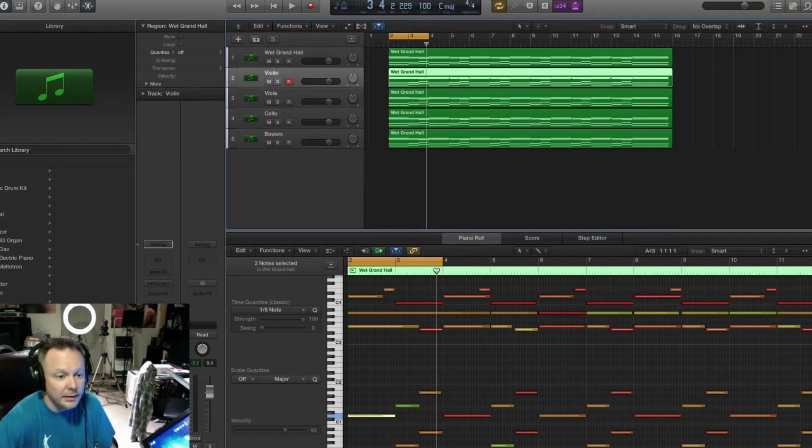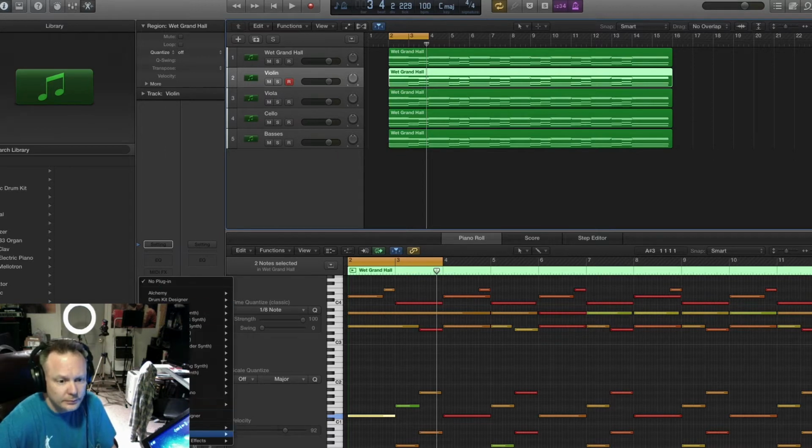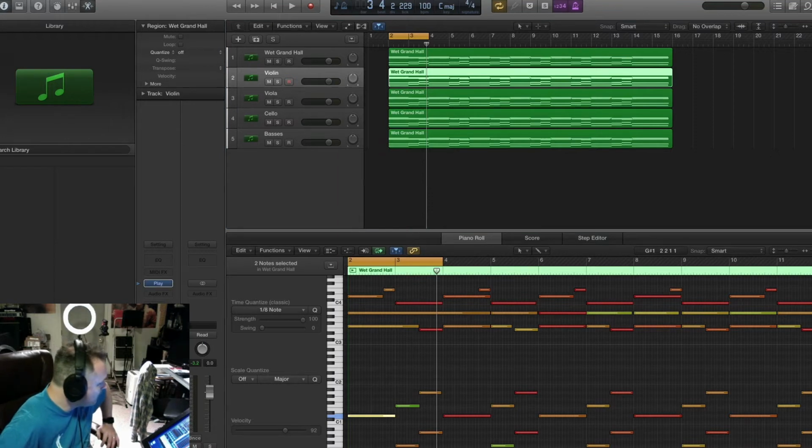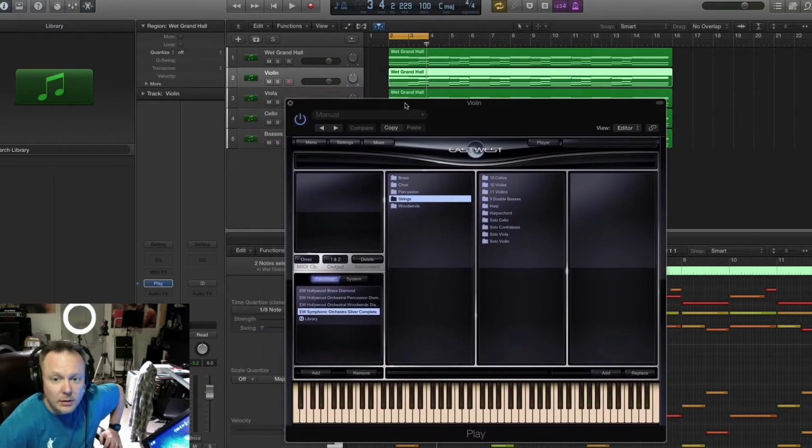Alright, let's start with the violin. I'm going to use East-West Quantum Leap Symphonic Orchestra for the sample library. This is the silver library. So I'm going to go with violins.